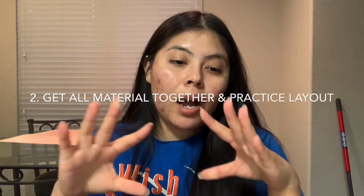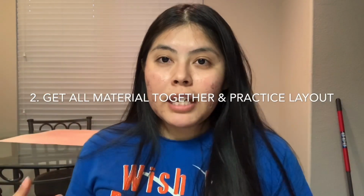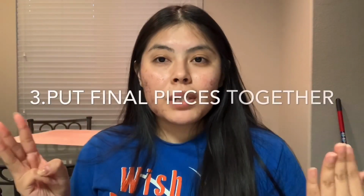So the first step is going to be, you're going to write out your goals. And then the second thing is you're going to lay out the presentation. So instead of just sticking things on there immediately, you're going to place them out and see how you like things. And then the third thing, of course, is going to be actually putting it all together. So that's what we're going to do, and I'm going to take you with me through every single step. So like I said, the first step is to go over your goals.